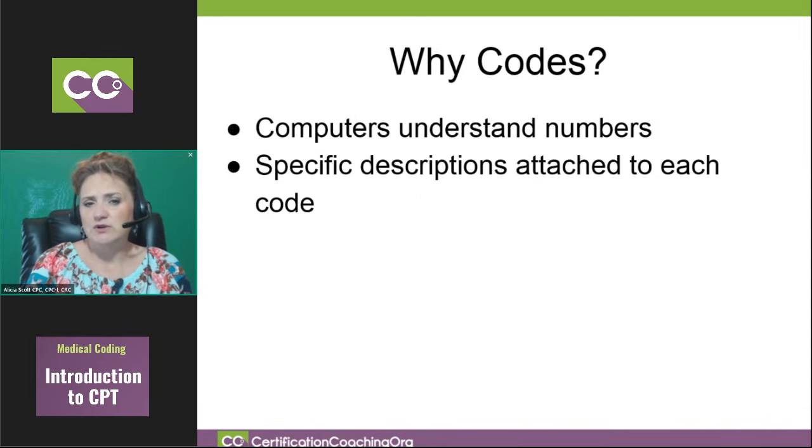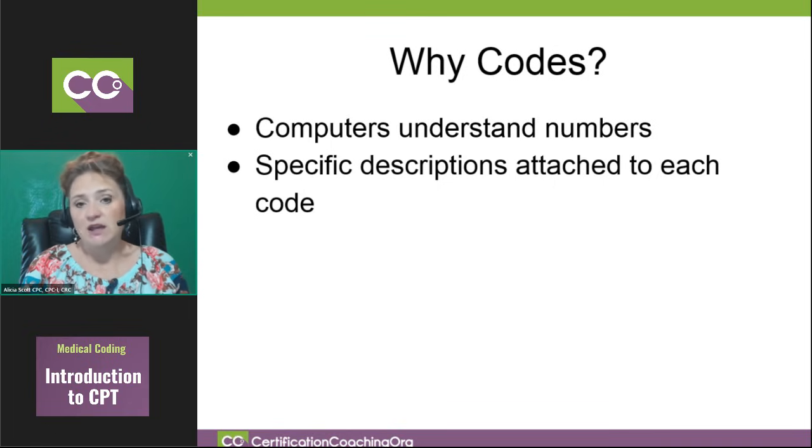The computer could technically do that. But the problem is to get to the highest specificity in the descriptions for the codes, a computer can't do that. They're only as smart as the person that programs them, right? There's always room for error.